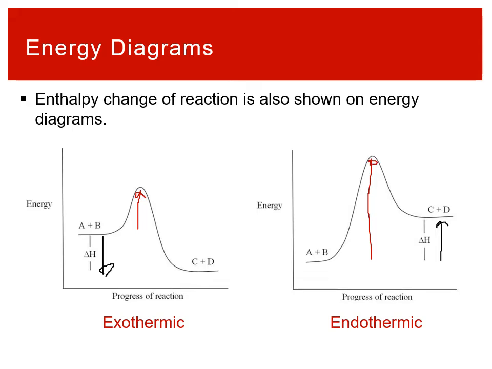Energy always has to go in to get over the barrier. Energy may be released afterwards, but you still have to get over the barrier. You still have to put energy in to break those bonds and to get through into moving into the products. Everything is always activated. There are always barriers. Heat is always needed to get over.